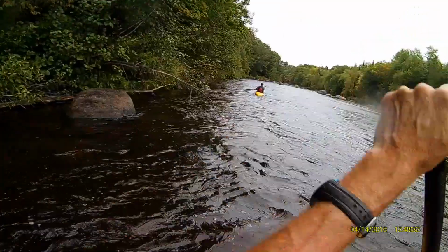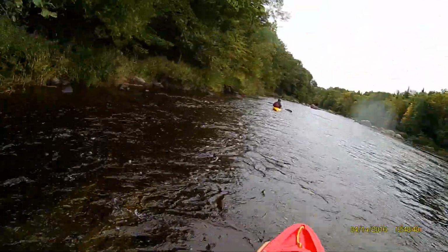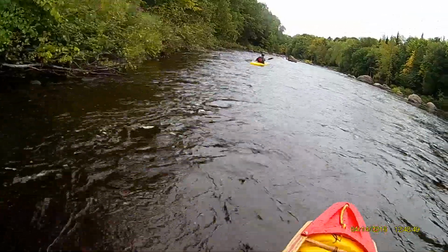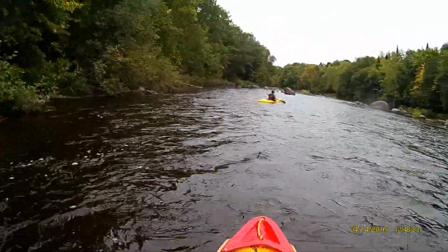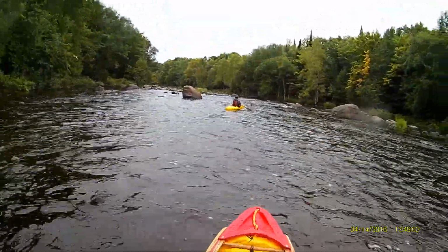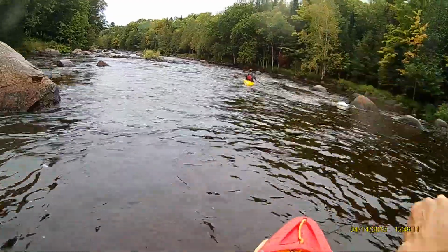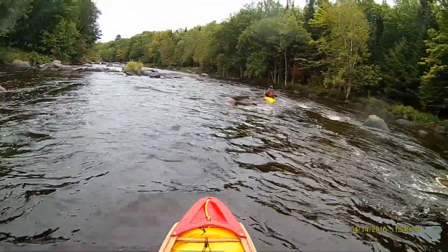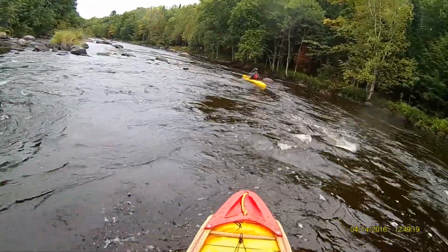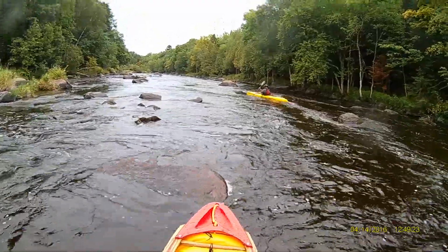So from here on in, if you've got the juice, it's a nice time to cruise a little bit. You can see how close we are to this left-hand side. Up ahead, you'll start seeing, again, just a sea of boulders. Brian's diagonaling now. There's a few routes through this Steed's Rock Garden. This right side is surely one of them. And for the most part, again, you're just dodging rocks on the way down, looking for those nice glassy tongues.